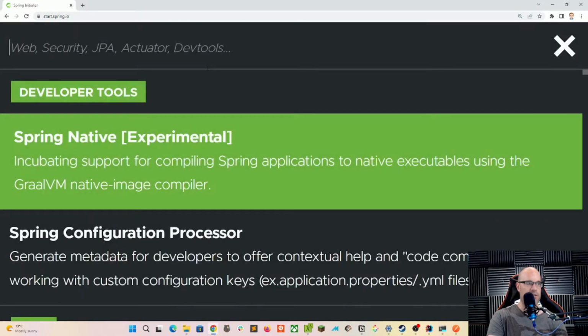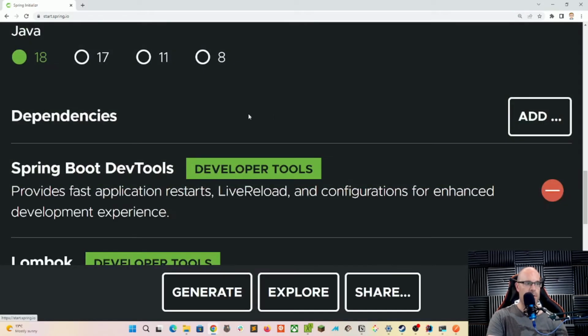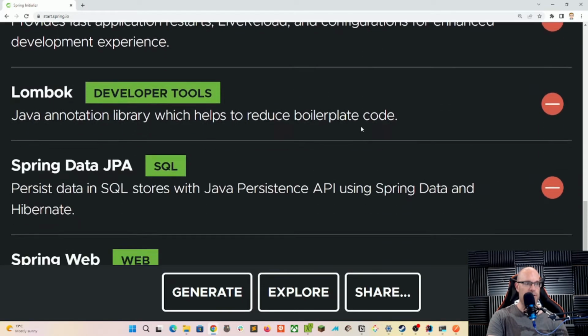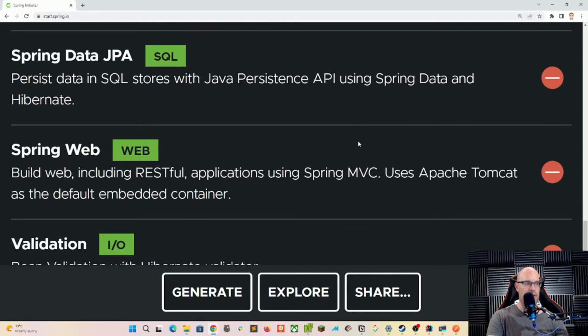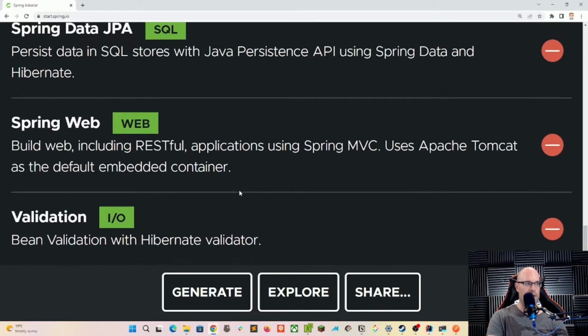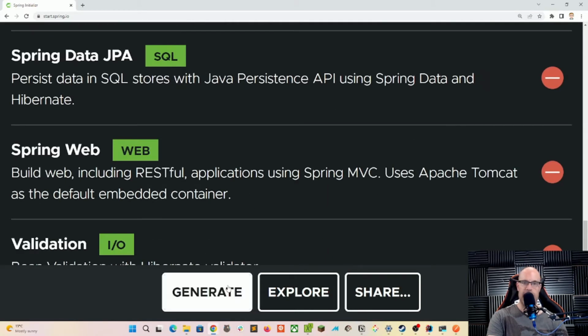Oh, we need a database, so let's add H2. We'll be using the H2 database, and let's scroll through our list. So we've got the Dev Tools, Lombok, Spring Data, Web, Validation, H2 database. I think that's all we're going to need. So go ahead and hit that generate button.